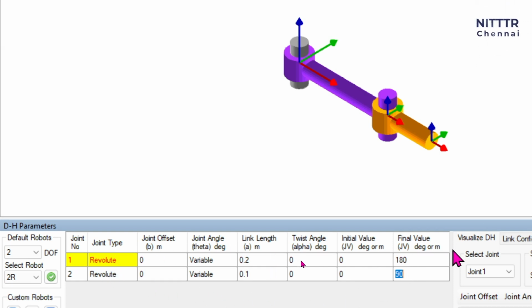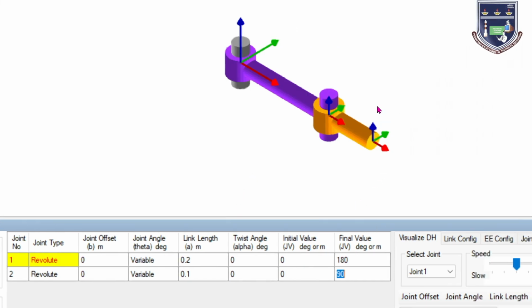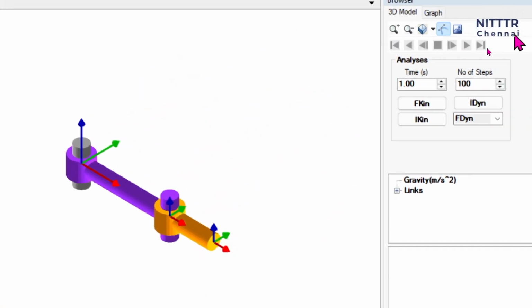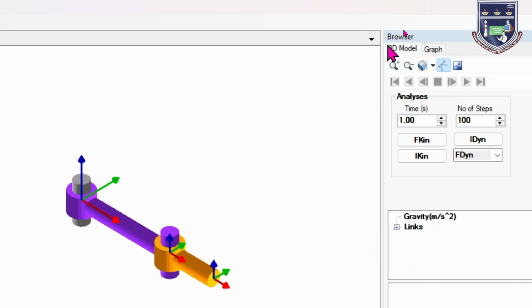Now all is set here. It describes what the robot configuration is all about: the number of joints and the parameters that have been set. Once it has been set, the next step is moving to the top right corner, where you have information about the analysis, the time span and the number of steps.